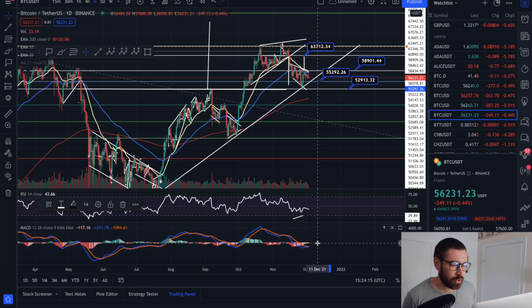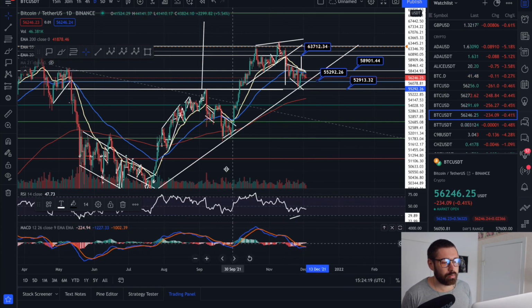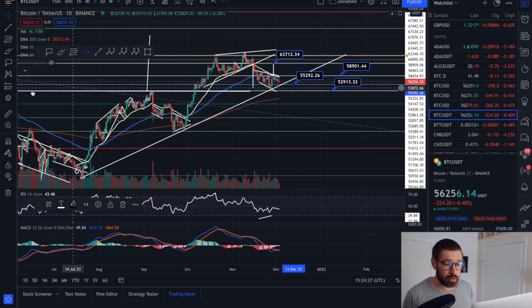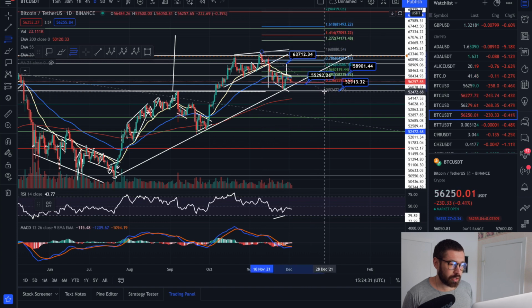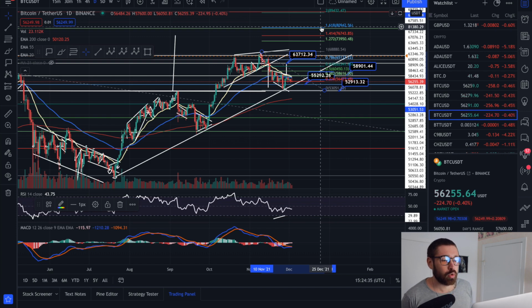But as you can see here on the MACD, we're at the exact same level we were at before we had the bullish cross and our massive pump to the upside. So I do think it's coming, guys. We create a strong level of support, we bounce, and we see our next impulsive wave for Bitcoin. Take your Fibonacci, swing high, swing low, target the 1.618, and that takes you up to about 81K for BTC.